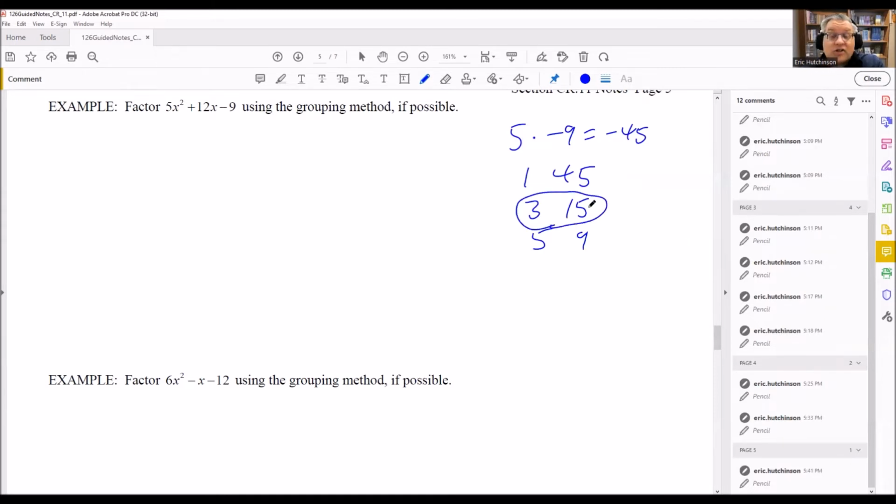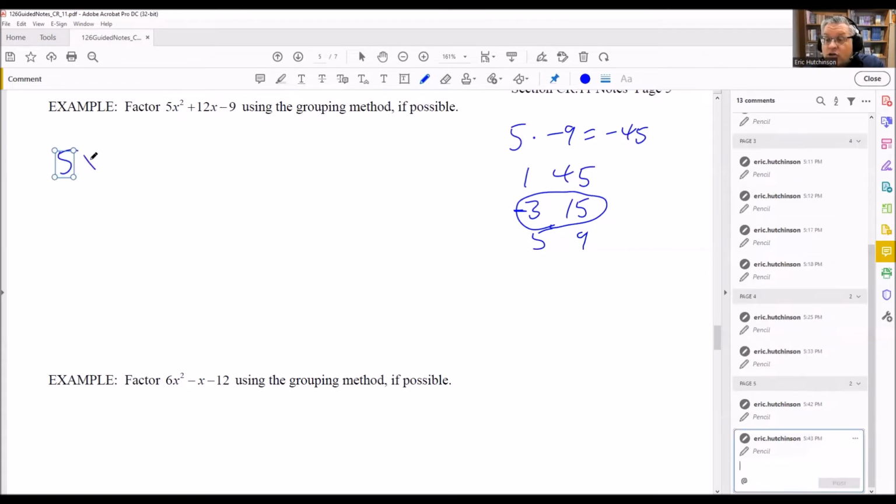Now, of course, one of these needs to be negative, so that way when they multiply, they make -45. It has to add up to 12. So since this has to be a positive number here in the middle, then the larger number needs to be positive and the smaller number needs to be negative in this case. -3 times 15 is -45, but -3 plus 15 would be the 12 we have there. So I'm going to rewrite the 12 as these two factors.